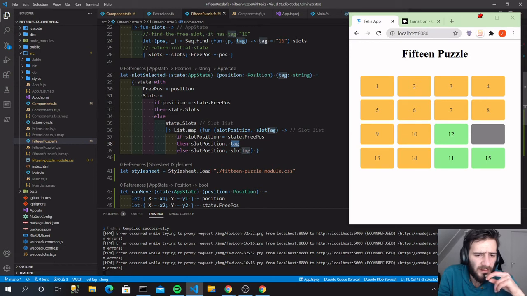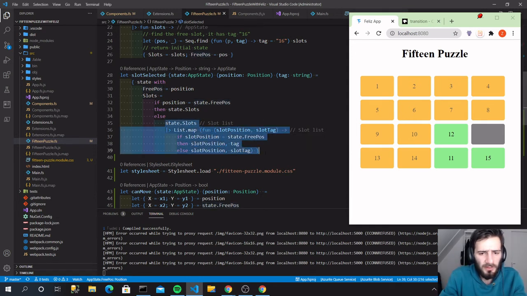If it's the free slot, if the slot is the free slot, yeah, we're looping through the slots.